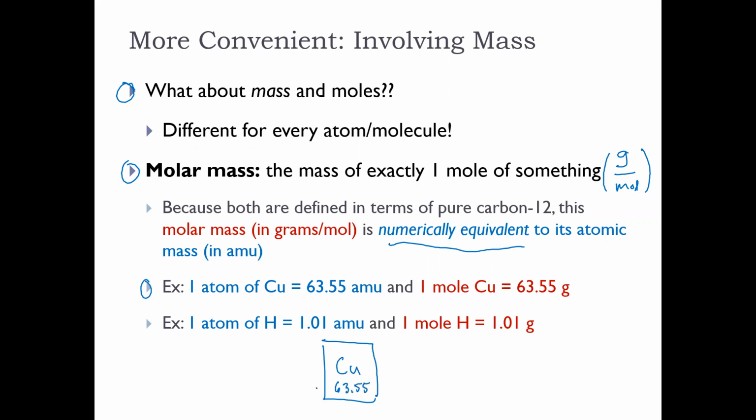We see this number, 63.55 at the bottom. This 63.55, it tells us 2 things. It tells us if we have 1 atom of copper, this weighs 63.55 AMUs on average. And if we have Avogadro's number of copper atoms, this weighs 63.55 grams. Or in other words, the molar mass, which I like to draw as this cursive M for copper, is equal to 63.55 grams per mole.